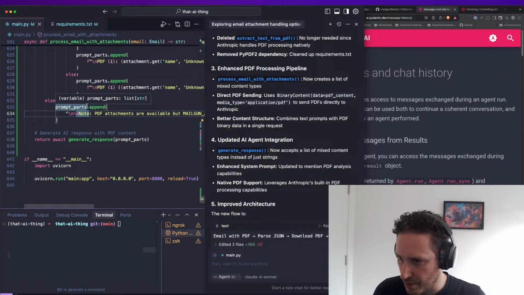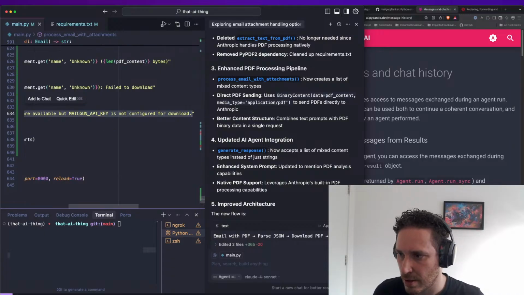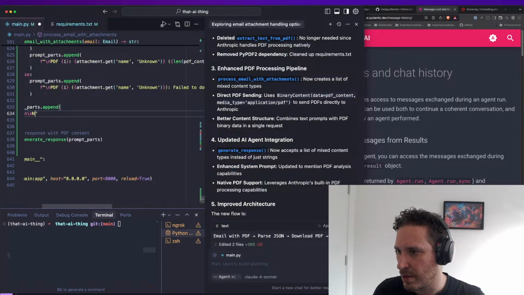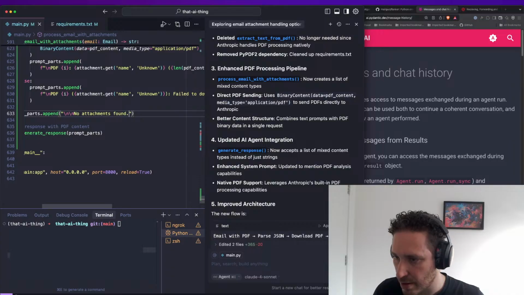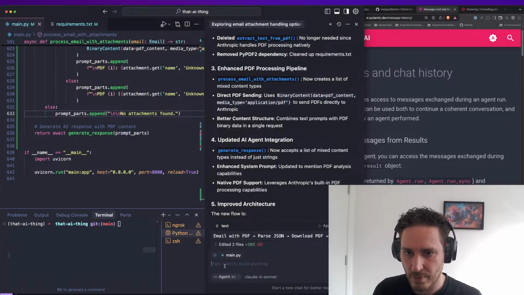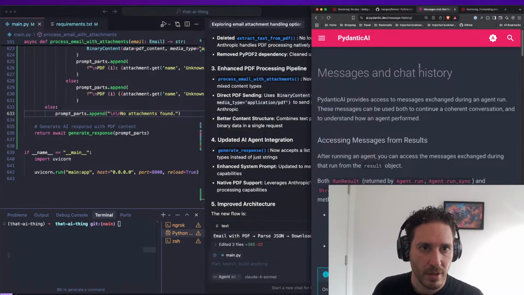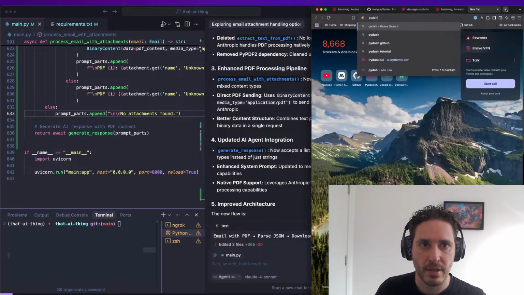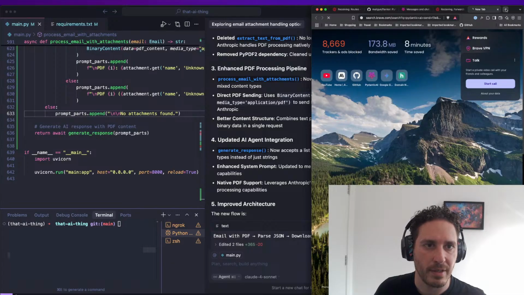So now what we're going to do is, no attachments found. Okay. No attachments found. Let's figure out PydanticAI send file.